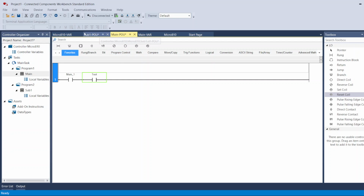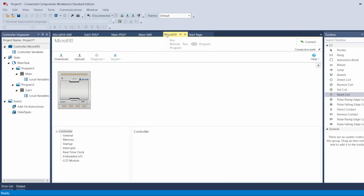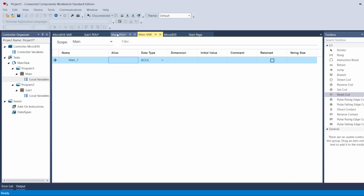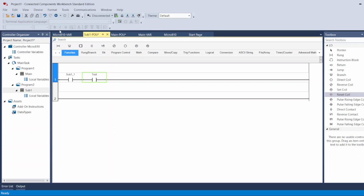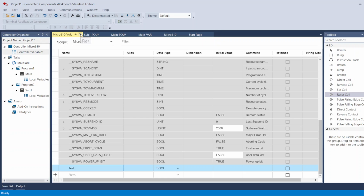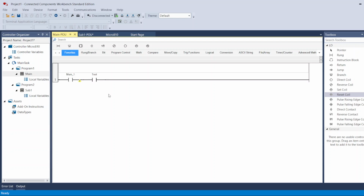And as you notice here in the tab, when I told you you can go between these tabs, here's the micro 10 tab, the controller tab, main tags, and the main program, and the sub tags, sub program, and you can close those if you don't want them. That's fine. Save, yes. I don't need those tags, so here you go. All right.